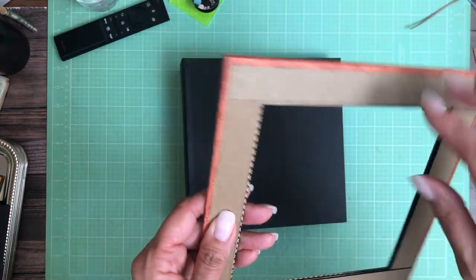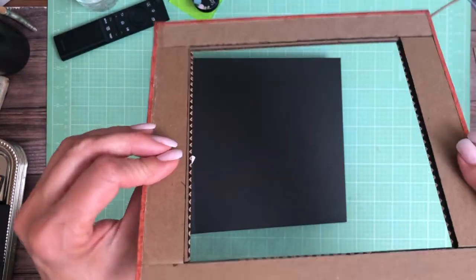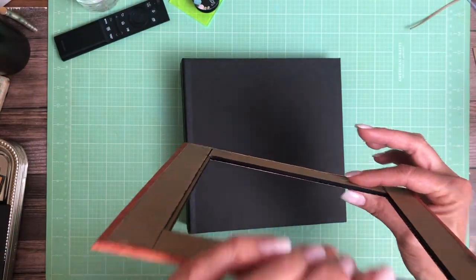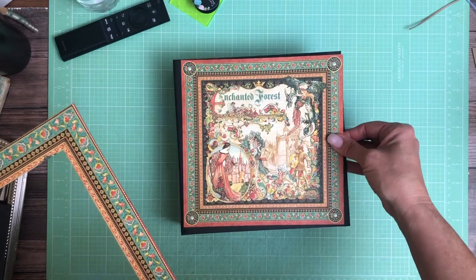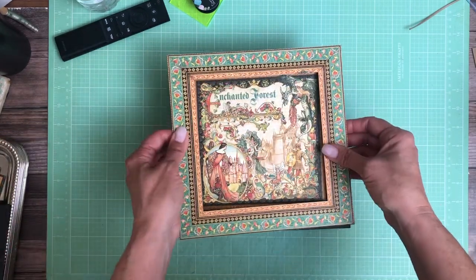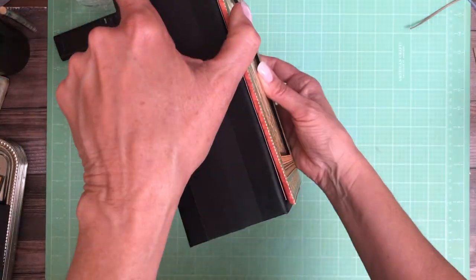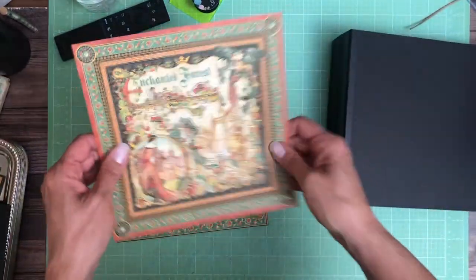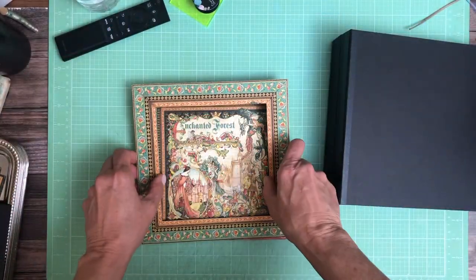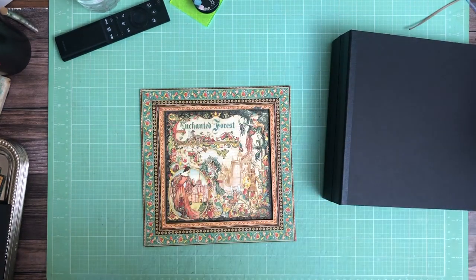Now on the back side, I overcut it just a little bit so I could wrap it. On the back side, I put two layers of chipboard. So it's going to stand out quite a bit. Then I brought in the 8x8 of the same image, and it's going to become the background of this. So it's going to have a slight elevation here, and you'll see why in just a minute. So let's go ahead and get started by applying the frame to the 8x8, and then we'll take this collectively and add it to the cover.